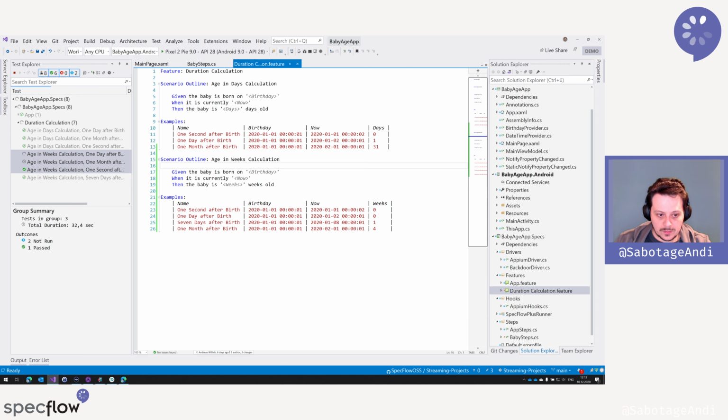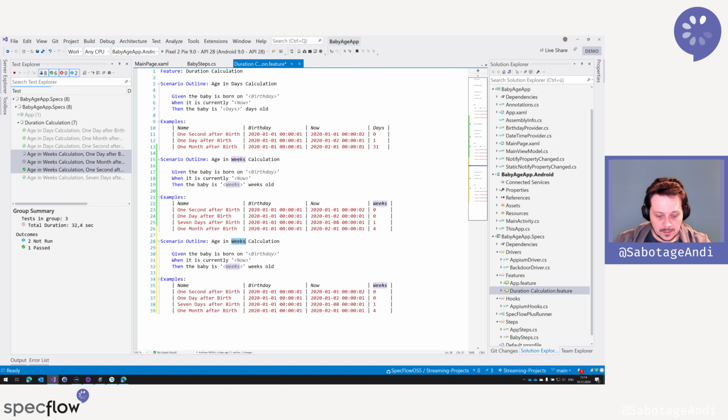So in the meantime, we can already write our month calculation. So it's month. So this time I care that this is the same one.